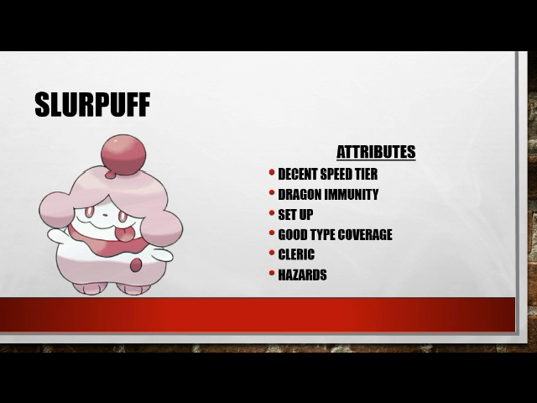My next pick was that tier 4. I can't believe this thing is tier 4. It's tier 4 in a few different leagues I'm in right now, and I honestly can't believe it, and that mon is Slurpuff. Slurpuff is awesome in my opinion. One, it's a fairy type, giving us that dragon immunity and just fairy's good in general.